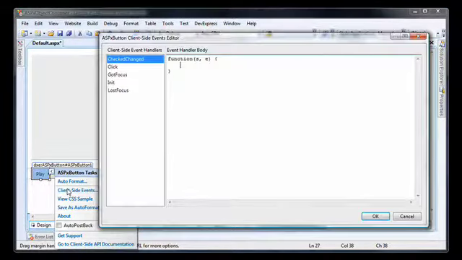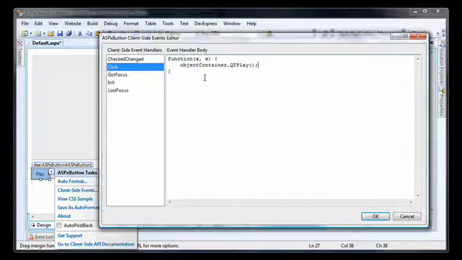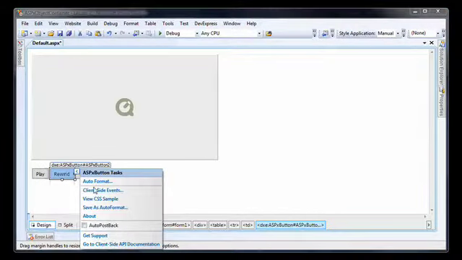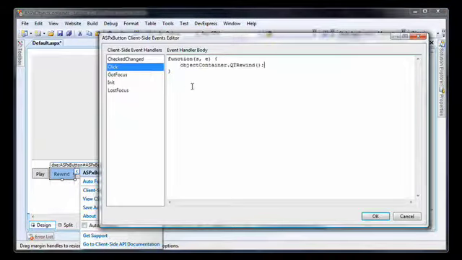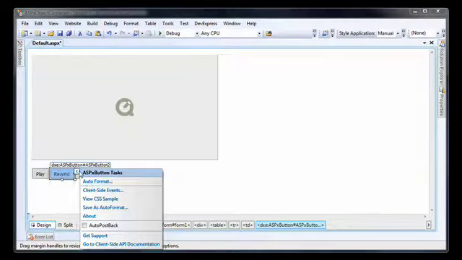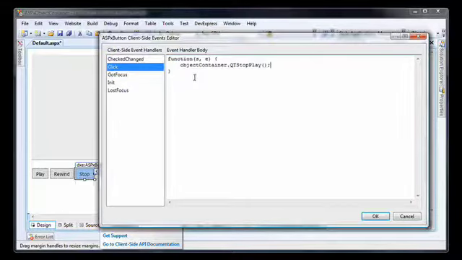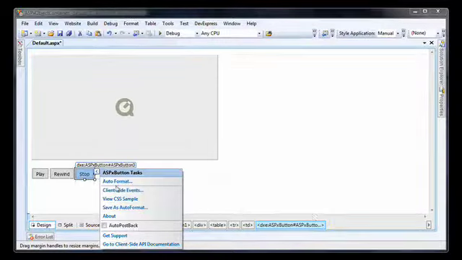I return to Visual Studio. I select the play button and open its client-side events editors. In the click event, I call the QT_play method of the object container. Note that I'm doing this using the client instance name that was specified for the object container. I'll do the same for the rewind button, this time calling the QT_rewind method that we saw earlier. Finally, I'll open the client-side events editor of the stop button and call the QT_stop_play method.